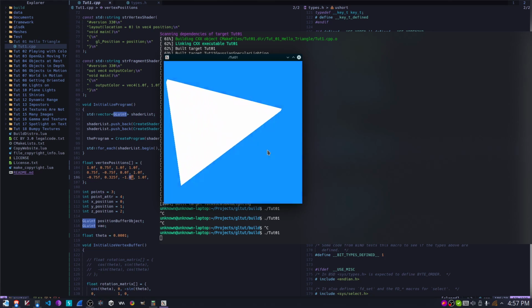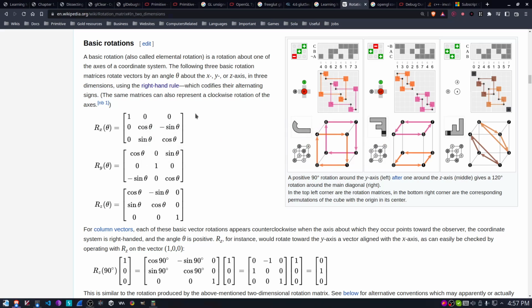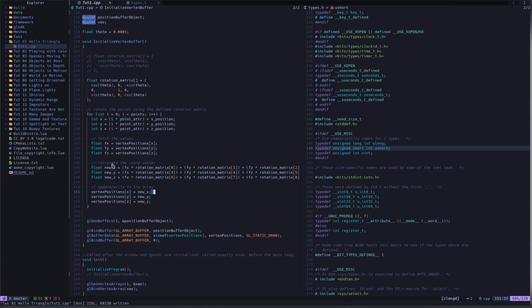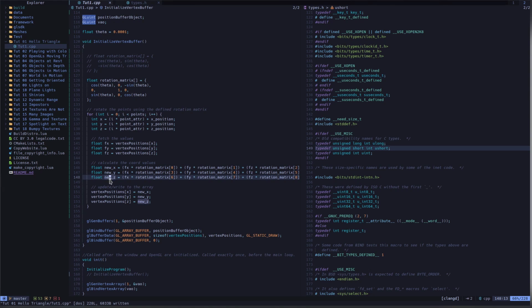Now, if we want to extend this and add multiple rotations, like let's say around the Y as well as X, you would just take those values and replace them inside of a new rotation matrix for the X. Let's say we declare another one and multiply, use those values in the multiplication formula for the new x, y, and z values, and then just write them to the array.